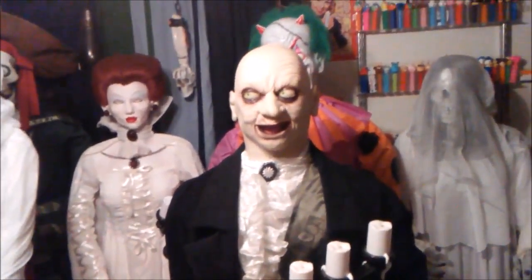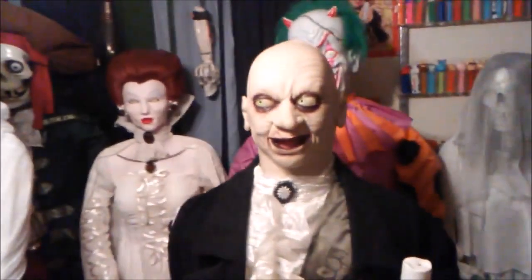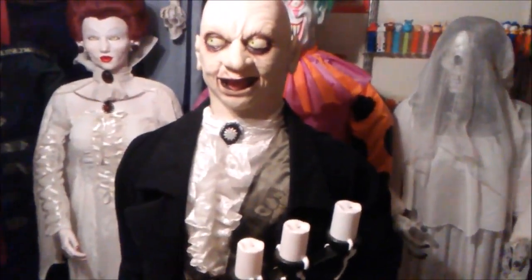Now, you're probably wondering why he's so short, because you have this dude and then you have him — he's like significantly shorter than what he's supposed to be, which is like a butler's height. Well, the thing is, the person that previously owned this wanted it to be more sturdy, so they basically reconstructed his whole frame. The torso and everything is original. The arms are original. But basically everything else was turned into PVC.